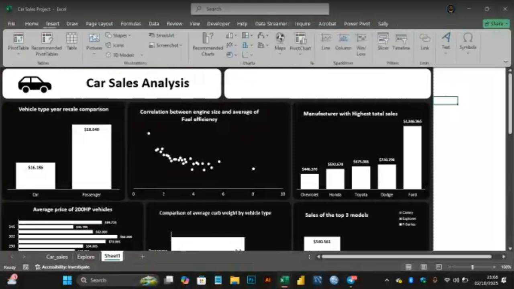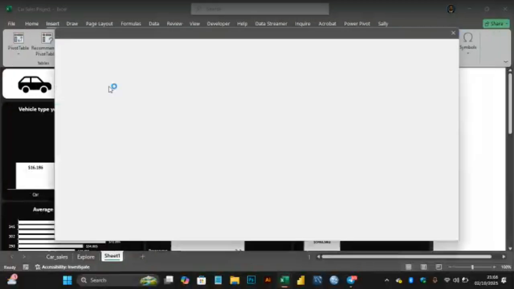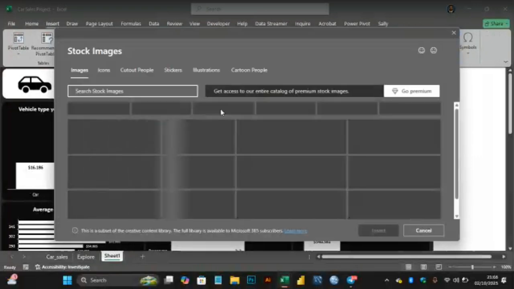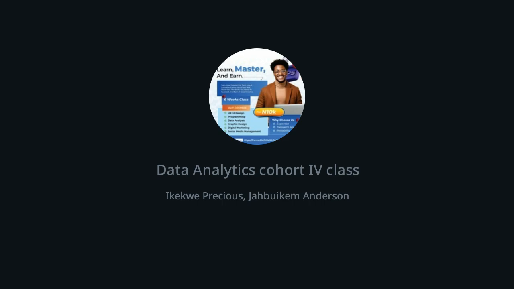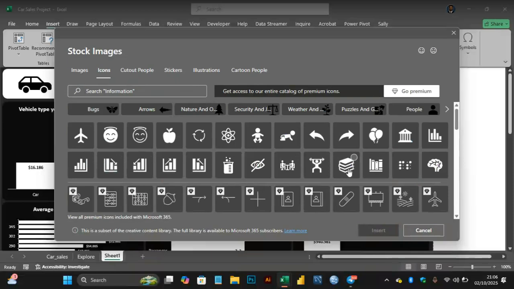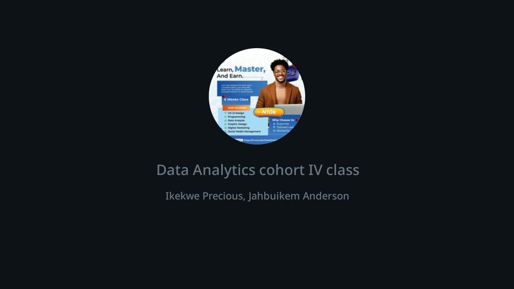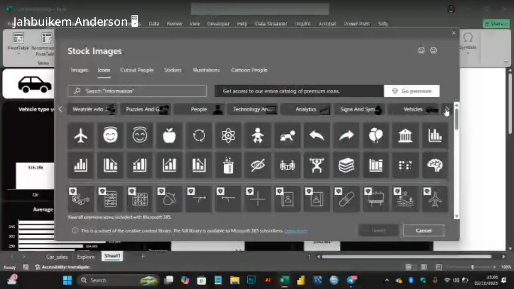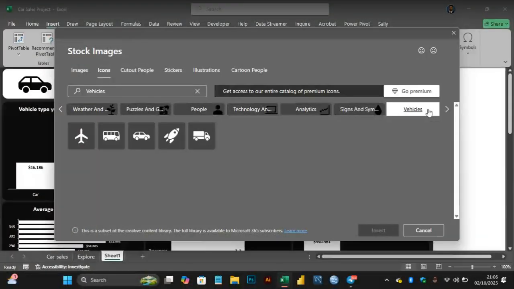Let's try again. Insert pictures, stock images. So insert the illustration, I will choose pictures, then stock images. So let's see whether we can just go ahead to go to icons again. And possibly this time around, let's just use the options per day. Let's see, vehicles, yeah. So let's click on vehicles and see what we have. I don't think this is better. So because we have passenger and car, so this is passenger, this is car.